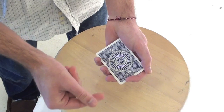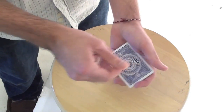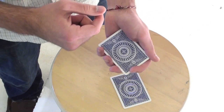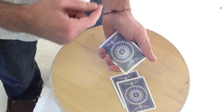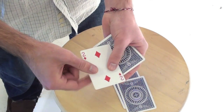And I snap my fingers? You would still say it's in the center, but because I snap my fingers, it actually jumps to the top. Here, we'll do something a little different. I'll actually put the 2 of diamonds on the table. So there's no way it's in my hand, there's no way I can grab at it. Well, you still miss something because the 2 of diamonds is still on top. Well, what if I put it there again? Obviously, if I put it there twice, it's gotta be there. Well, actually, the 2 of diamonds still is on top.